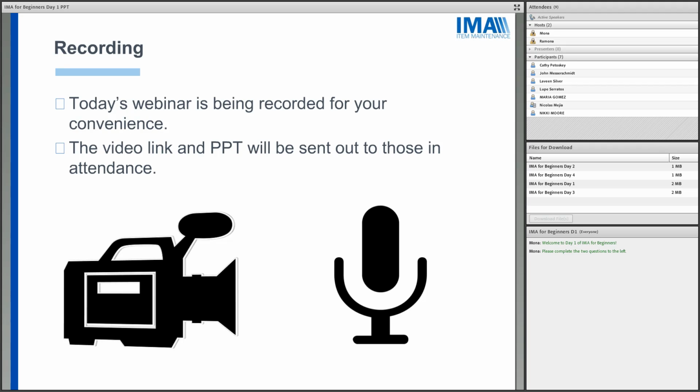But for the PowerPoint, I did send those out this morning, and if you didn't receive those, over on the right-hand side, you can see there's a Files for Download pod, and all 4 of the PowerPoint files are going to be located here. So you can click any of those and then click Download Files, and you can download those directly from this webinar.